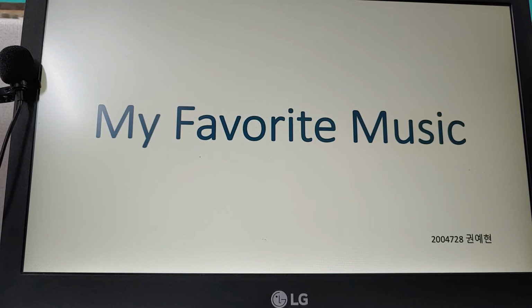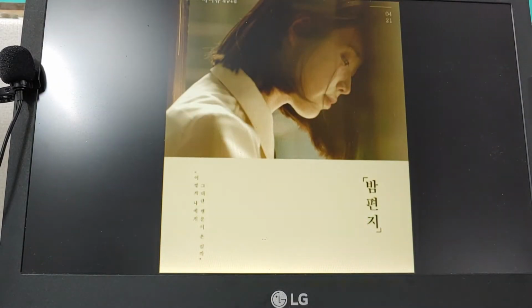About my favorite music. My favorite singer is IU. She is already a famous musician. She is only 28 years old, but she has great talent and popularity. I started to like her when I listened to the song Good Day. Her voice is really beautiful, and the lyrics of her songs are really good.